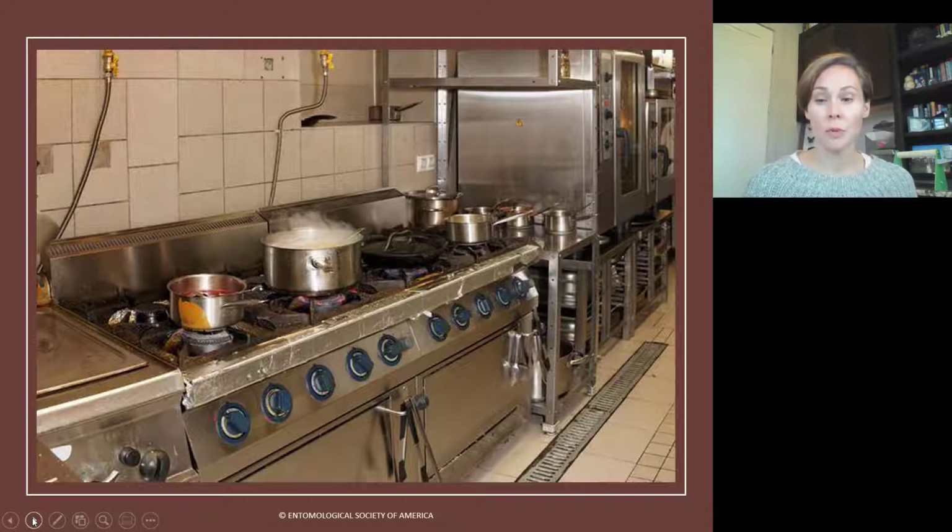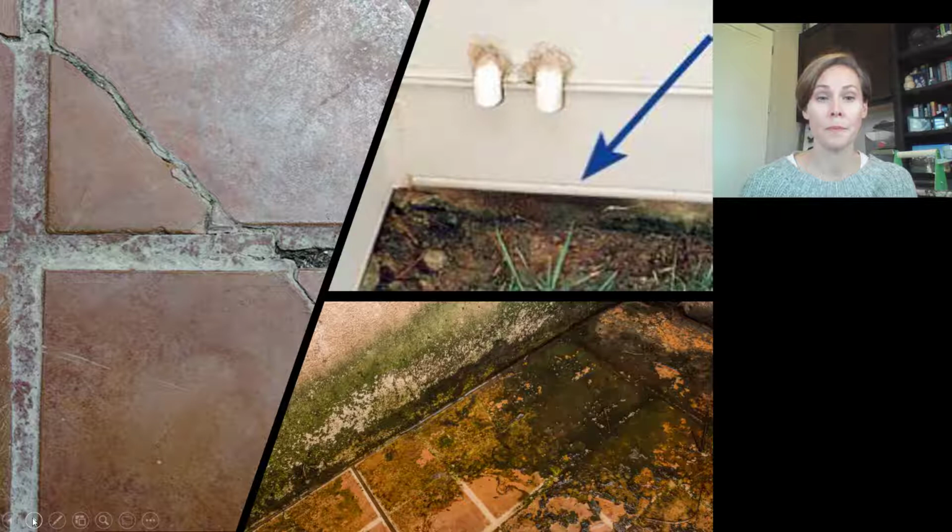They might also be breeding in that grate where water has not drained out properly. They might be breeding in areas where there's a lot of sloshy liquid with organic matter, food material, and maybe even an excess of grease and oil that's built up somewhere.